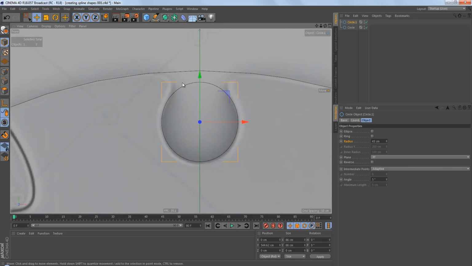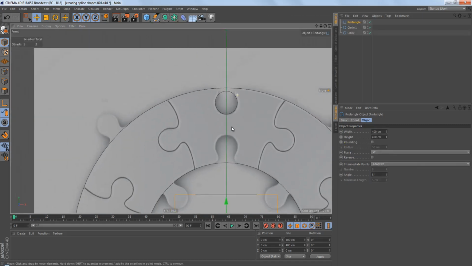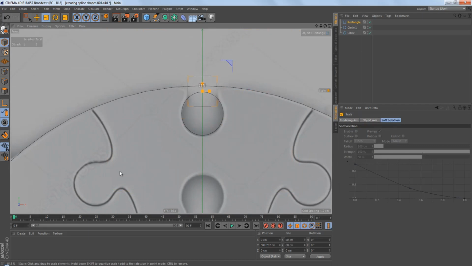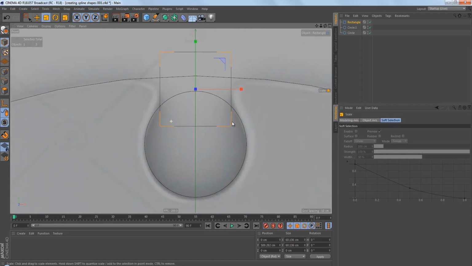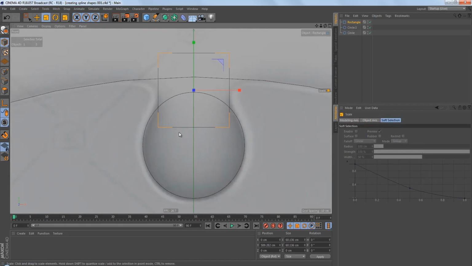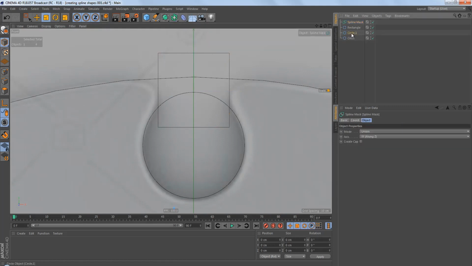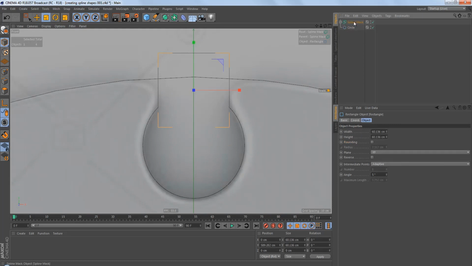And in order to create this opening up here, we're going to combine this circle spline with a rectangle spline. So let's go ahead and add a rectangle spline to the scene, and I'm also going to move this up to about here, and I'm going to scale this down quite a bit to about here. And in order to combine these two objects, we're going to use a spline mask object. And let's make the circle and the rectangle children of that spline mask object.